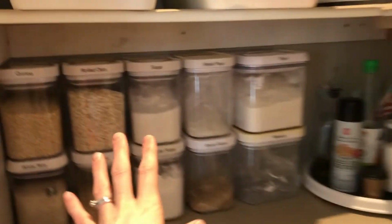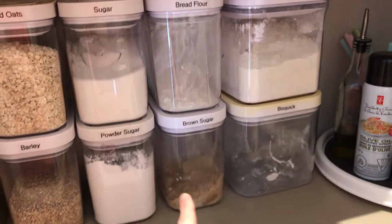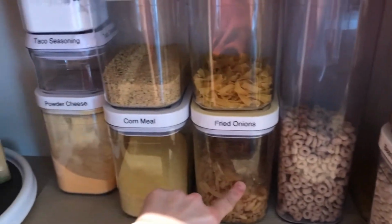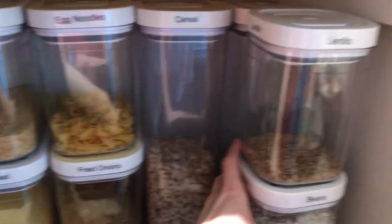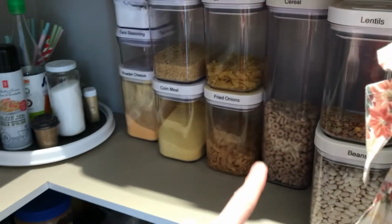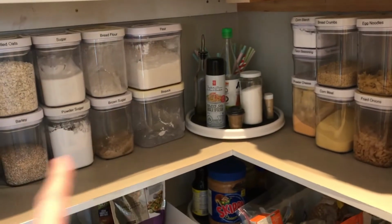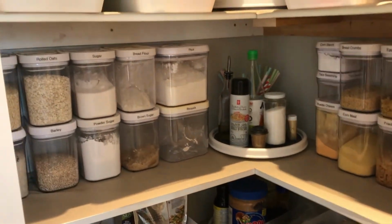Another thing is to get bins that are not just bins to keep things closed up, but bins that are actually gonna keep your stuff fresh. Because things like brown sugar, breadcrumbs, fried onions, beans and lentils, cereal, those things, I've got pasta over here. Those things are gonna go stale. And they don't have to be in containers, but they will go stale if you don't have an airtight container. Think about that when you're doing your pantry. Think about, what can I put into an airtight container that would make it last longer?